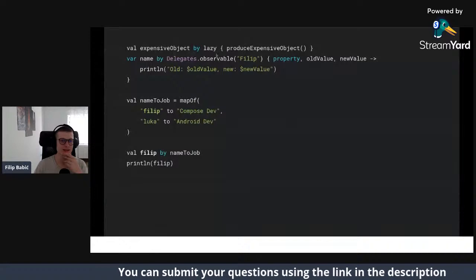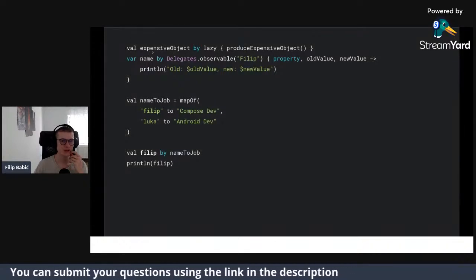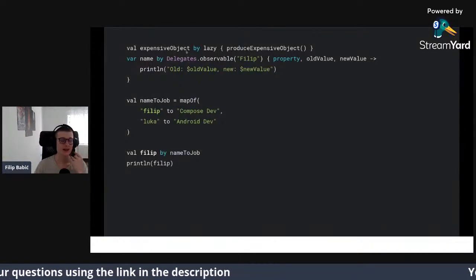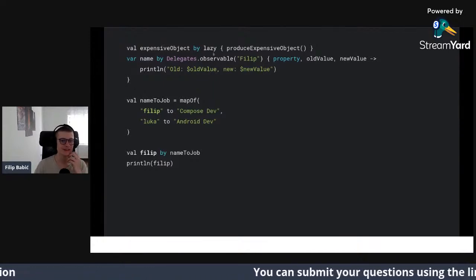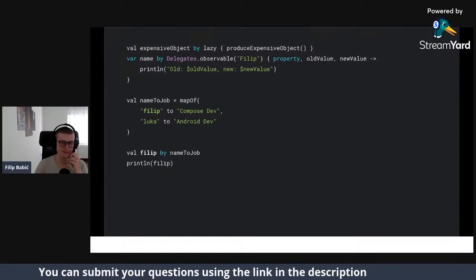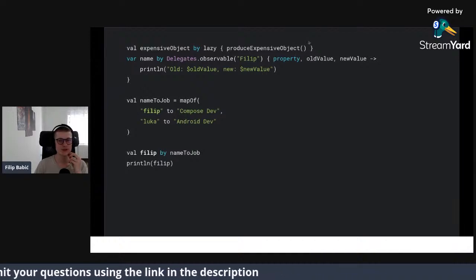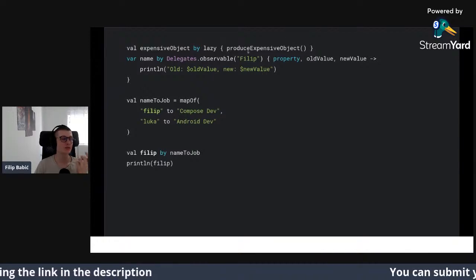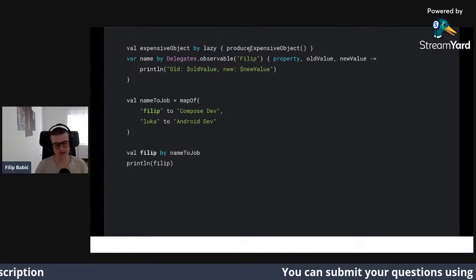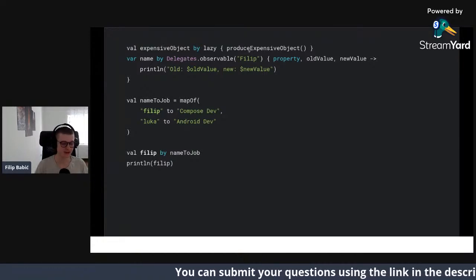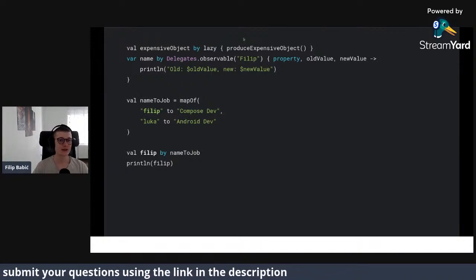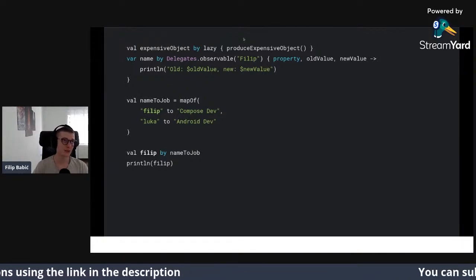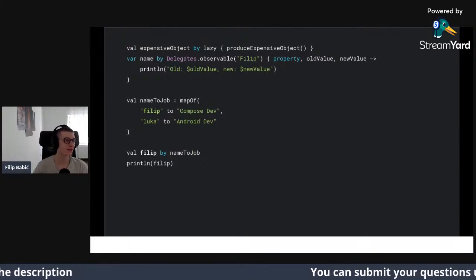So for example, we have a lazy delegate here where we say, I want to define a value called expensive object. Expensive in a sense that it's hard to initialize because it's an expensive operation. It's going to be lazily delegated, which means that the first time that I use the expensive object property, it's going to call this function within this Lambda block, and it's going to produce that value. So this is really cool when you have things that you don't want to create right away because it's a long operation, because it takes a lot of memory, but you want to define how it's going to be created, because you're going to have to use it eventually.